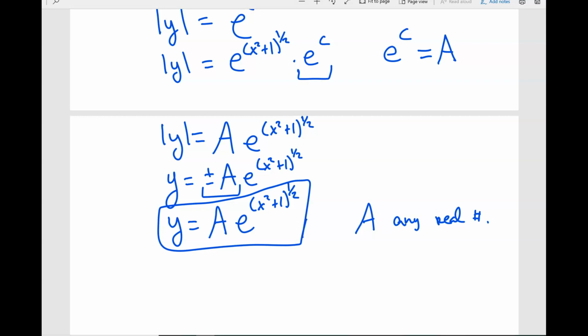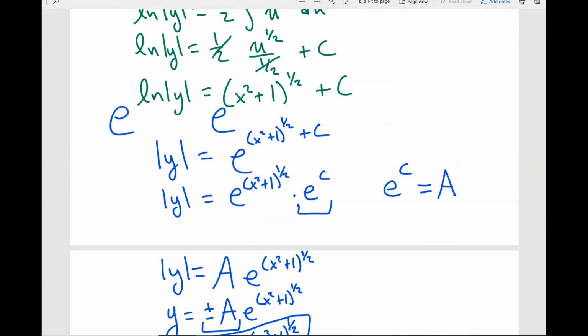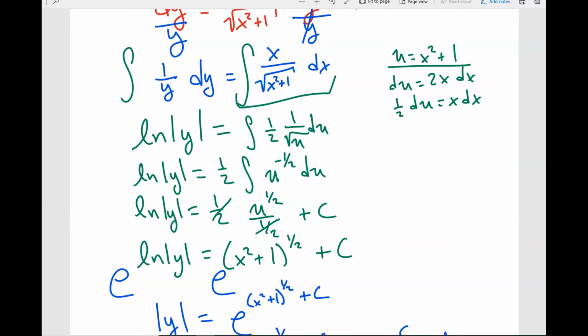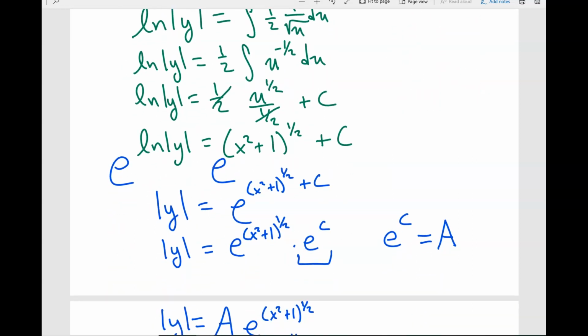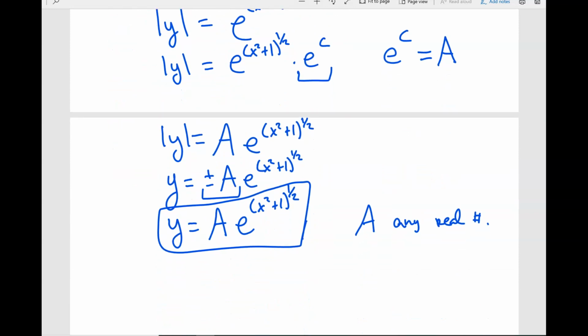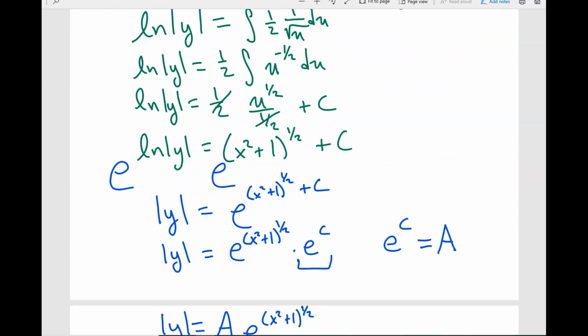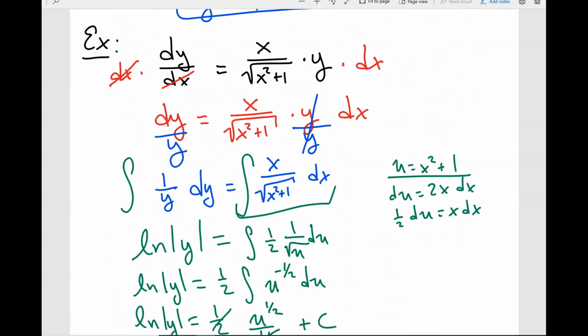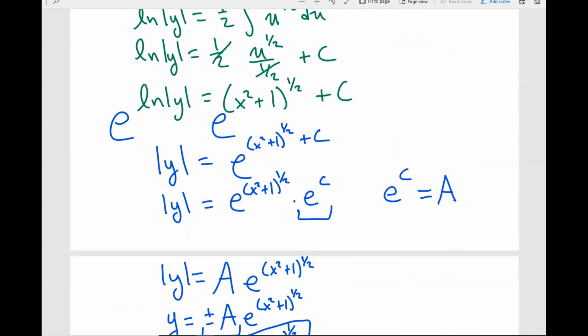So this one was a little bit more involved. It involved way more algebra, so you have to be very comfortable with algebra and knowing how to do basic integration and also how to do exponentiation with natural logs. In the next video, I'm going to do the same problems, but now to try to figure out where exactly these constants come from. How can I figure out what these constants are? We've just been solving the problem and saying this is the right answer. In the next video, we're going to go ahead and solve for these constants.